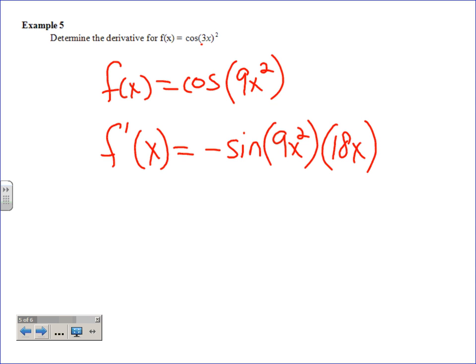Now, once again, when you have sine involved here, when that negative's out front, let's put it that way, most times this can be sine. But when there's a negative out front, you have to be very careful where you rearrange things. 9x squared is still the angle, correct? I can't really move that then, because I'm taking sine of that angle. It's some kind of function. But the 18x can be moved, but you have to be very careful where you move it.